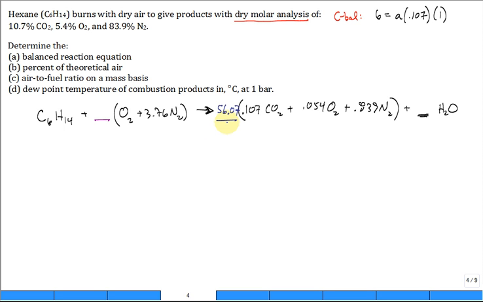Now, let's take a look at a hydrogen balance. How many hydrogens on the left-hand side? 14. How many hydrogens over here? So, we determine what's in front of the H2O. Can you see what the coefficient is, 2A, in front of the H2O? Seven. So, we solve for that coefficient in front of the H2O.